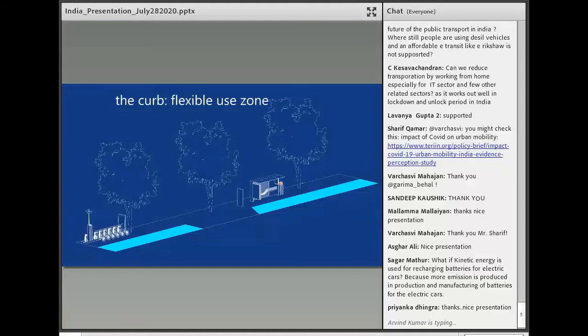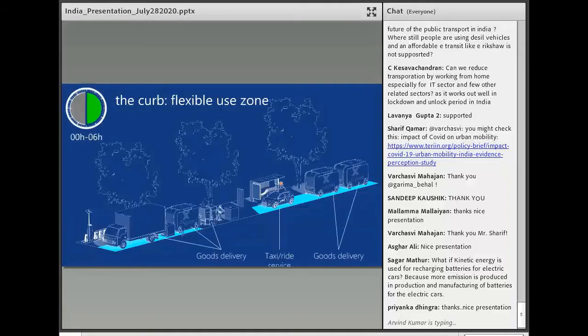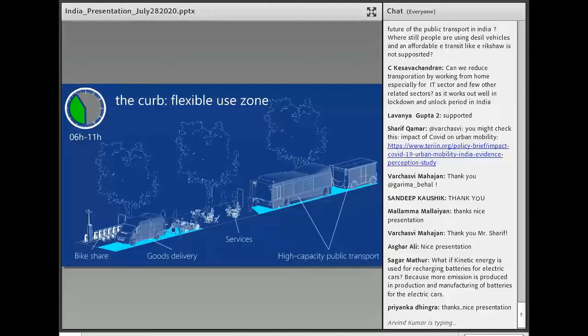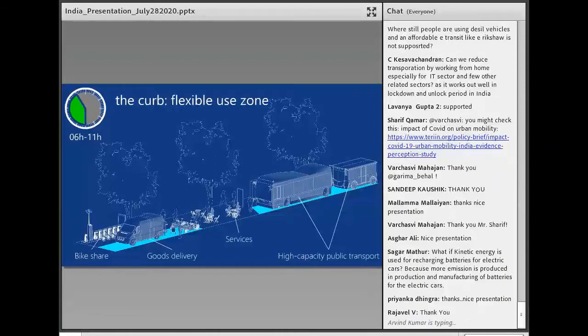But what would it be if the curb was a flexible use zone? If, driven by the algorithms, we could use it at different times of day for different kinds of uses that would somehow self-organize, because the machines in the background would negotiate it. So at a certain time of day, it would be a delivery zone, for large goods delivery, or for people who have to be picked up and go early to work. And then later in the morning, you can use it flexibly, because you don't need to store the cars there anymore, because they are automated and always circulating to work. You could have still a little bit of goods delivery, but you could also have breakfast capacity, and make stations for high capacity public transportation.